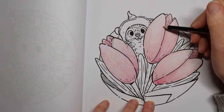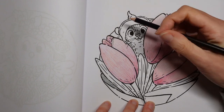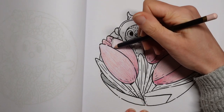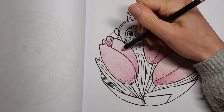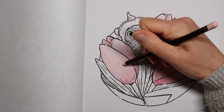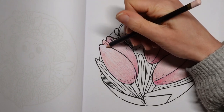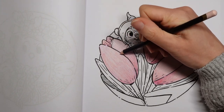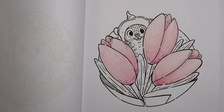Now, of course, you could do them all different colours. You don't have to just do them all the same colour. I just think, this is a bunch of flowers, I think, from the picture. Because I think we've got some paper wrapping them up down here at the bottom. So if I was buying a bunch of tulips, I would expect them to all be the same colour. Normally they are, but they don't have to be. I guess either that or completely multicoloured. You wouldn't have, like, two colours. That's interesting. Right, now I'm going to do the greenery.